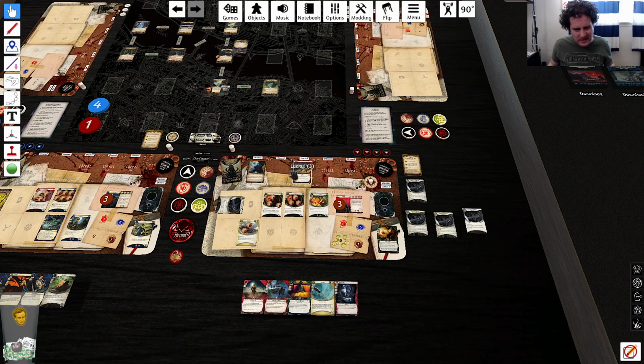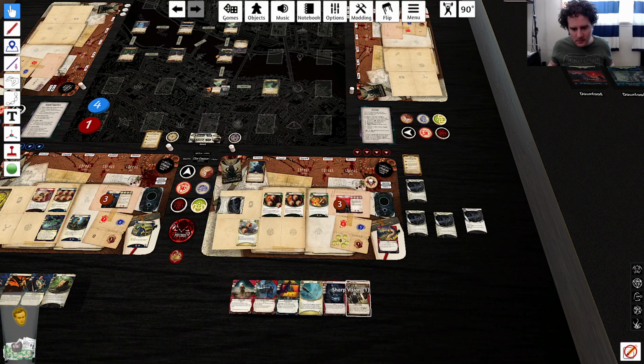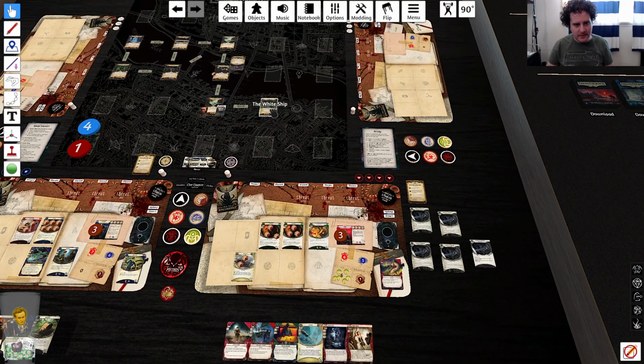-2. I think we lucky this, because we went down to 1. This puts us back up to 4. We'll draw a card. Oh yeah, Sharp Visions were in this deck. Holy cow. This deck had everything, man.